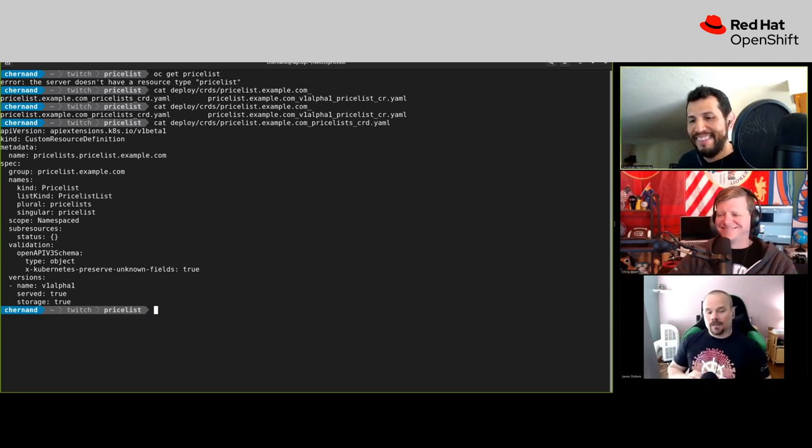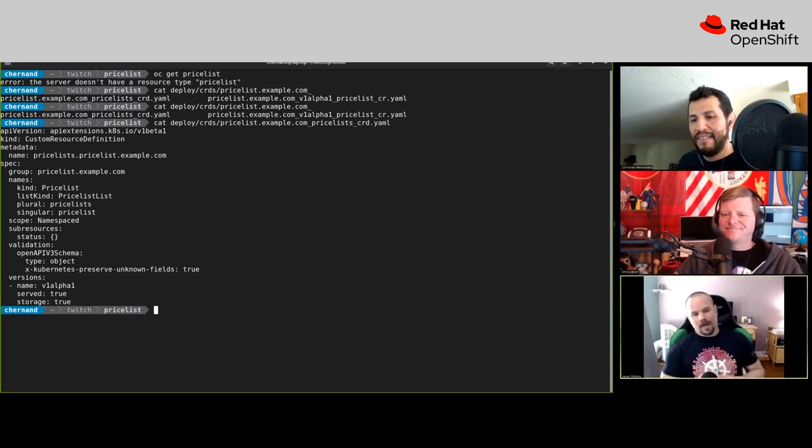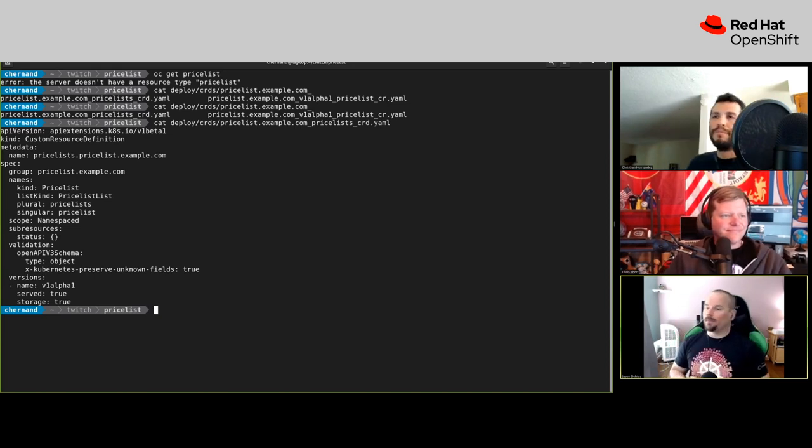For now, this is going to let us put in anything, and I'm okay with this for now. That OpenAPI schema and then the type object basically means we could put foo equals bar. And this is safe because if our operator is not looking at it, we can type in all the junk we want there and we'll just ignore it.